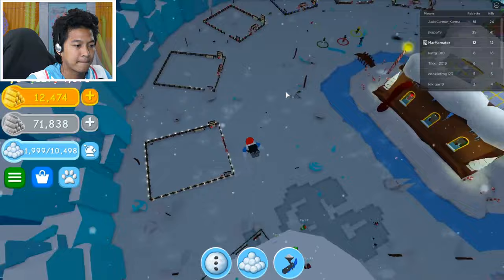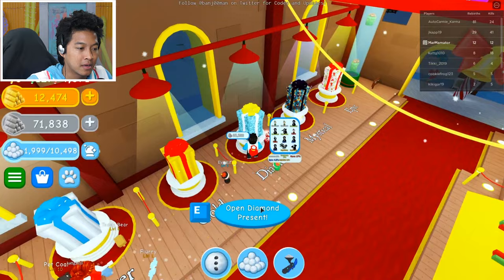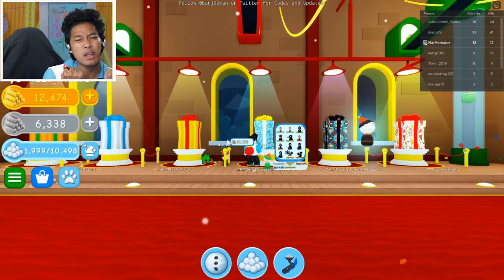We go, guys, we got a diamond. We're gonna open up this diamond present. Woo! Okay, this is always good. Oh, we got a rare evil elf. Yes, okay, we got two rare evil elves, which means I can collect even more things now.